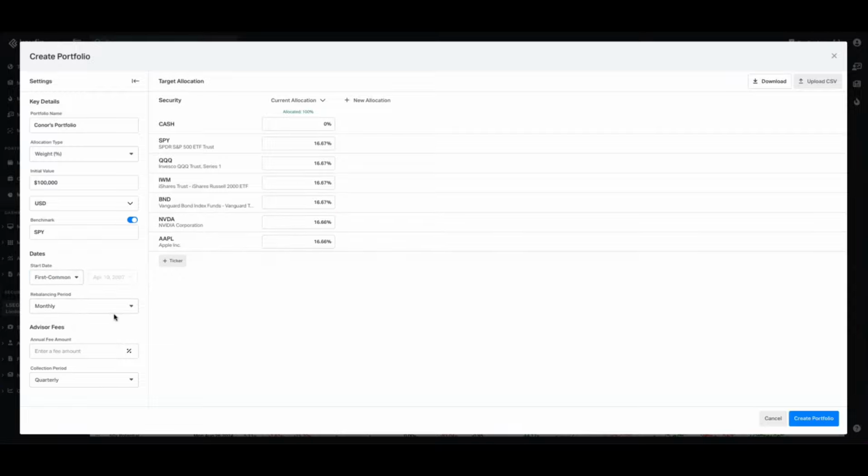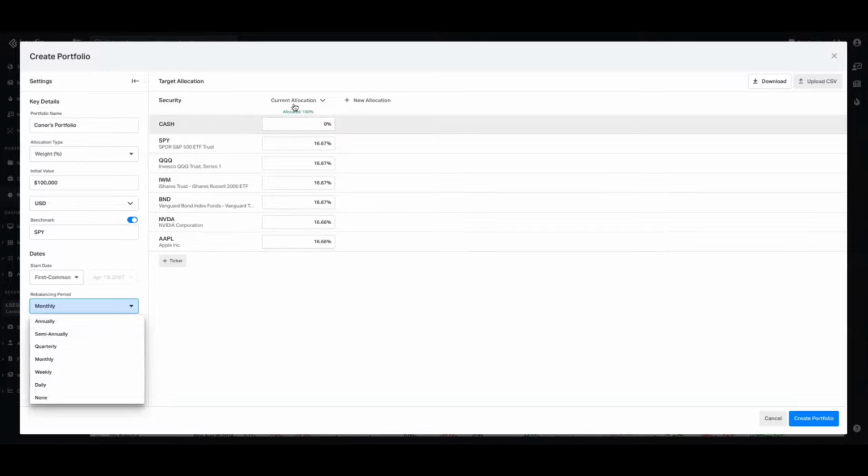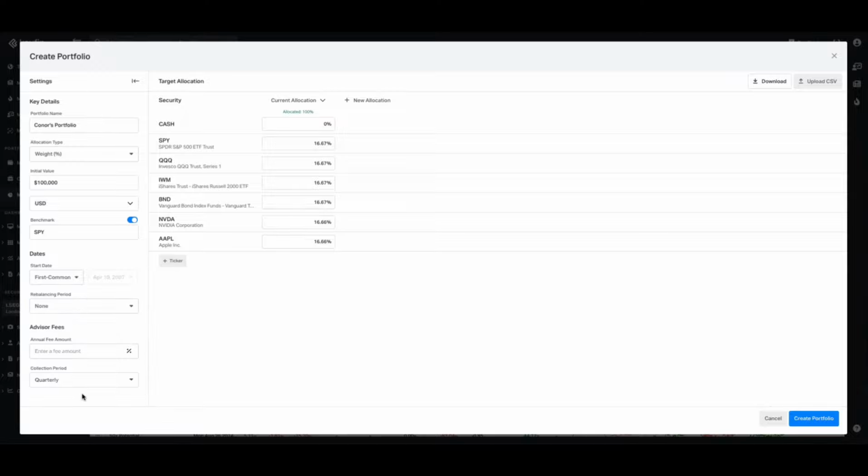And now let's look at rebalancing period. If I press this drop down, we have a bunch of different options here. This is going to automate the rebalancing period to whatever logic that you desire. So it's set to monthly right now. So every month, these positions are going to rebalance back to these target weights that I've specified. Semi-annually, monthly, weekly, quarterly, it will do the same thing, but over a different period. If I want these weights to just float naturally as the performance of each of the holdings influences the weightings, I can press none.